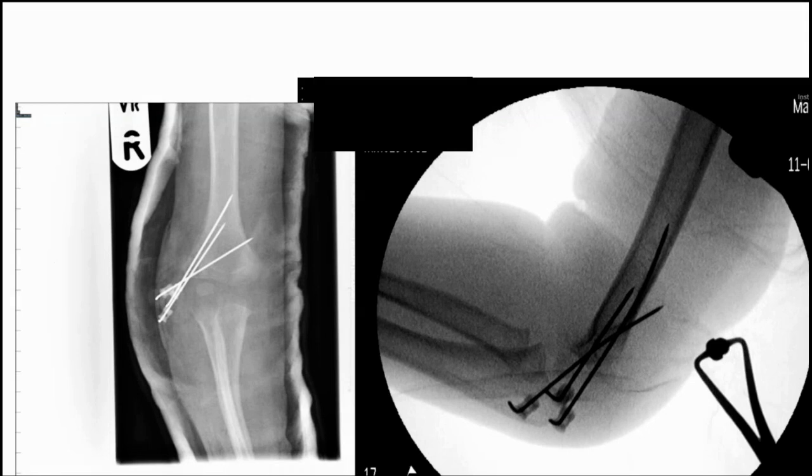What do you think about the wire placement? I think the wires are starting too proximally - there's a possibility they're going in at the fracture site. It's well reduced though, which is good. These are smaller wires - you were saying to use 2mm wires. One wire going in from the anterior part of the capitellum on the lateral view is going way too long and too posterior, so you've got to watch out for the nerves there. The wire going up the posterior cortex is bending, which implies it may not be strong enough.